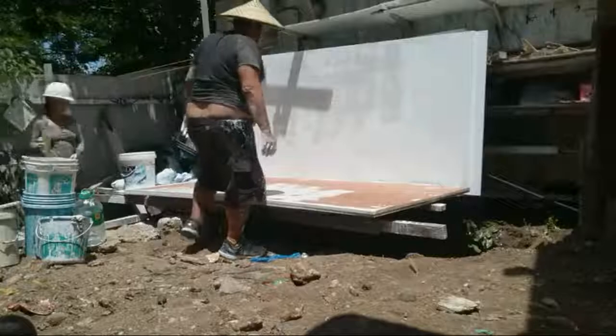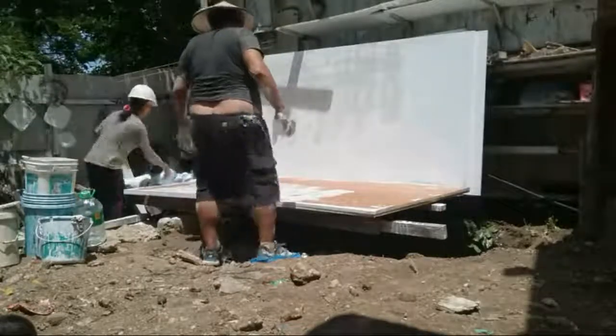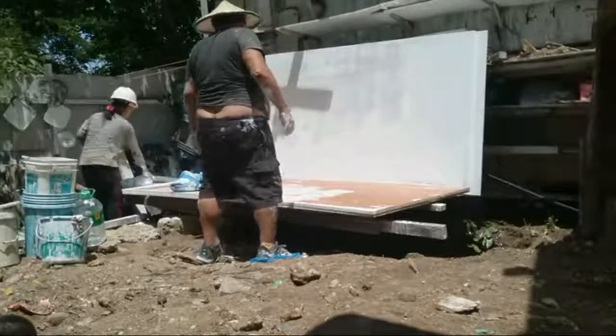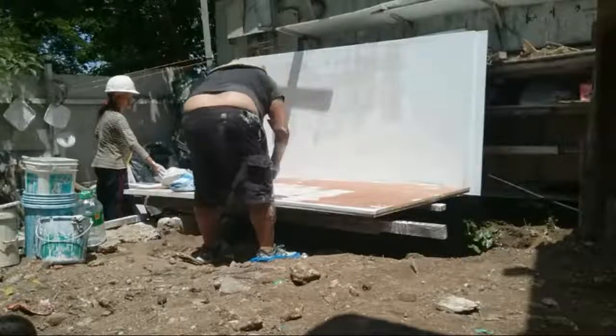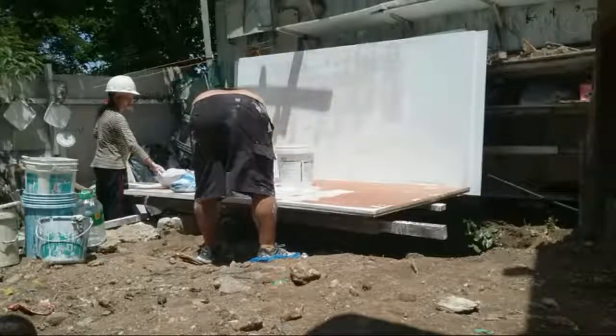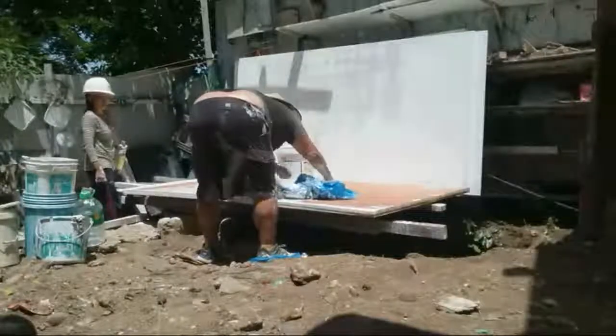Come on. Don't do that. The bucket will kick over. It'll fall over. It'll catch on a little piece of snot on the wood, and it'll flip over, and all of the paint will go into the dirt. Don't do that.